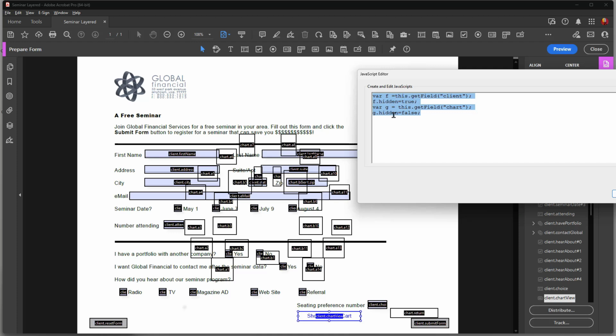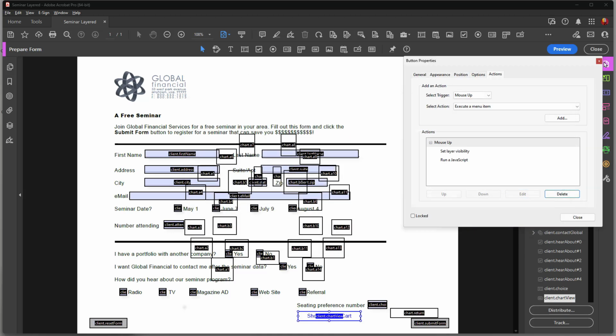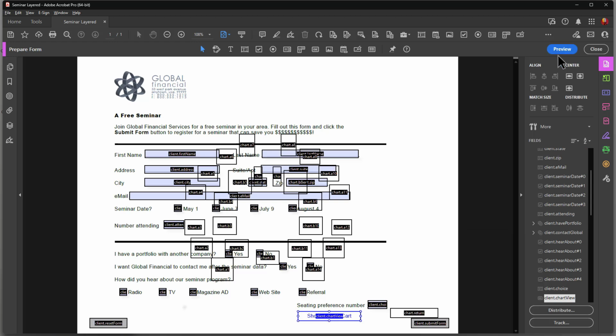So I'm taking all the fields that are client, and when I switch over to the chart, I'm going to hide those fields. But then I have to show my chart fields, and that's right here. So g.hidden equals false, which means I'm going to show them, and f.hidden equals true, which means I'm going to hide these. So when I click OK here, let's go back to our preview mode.